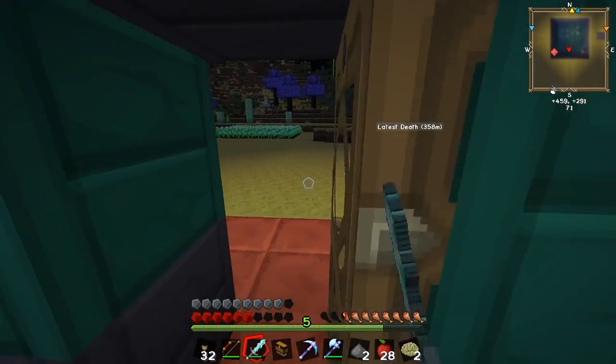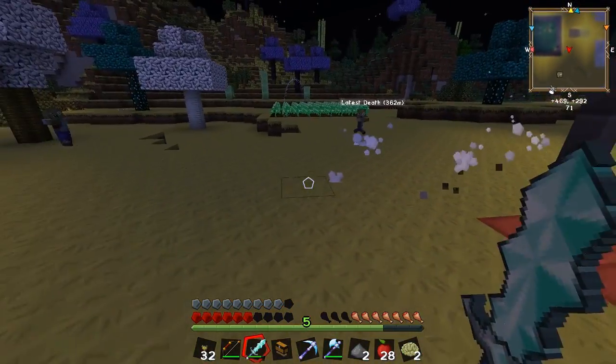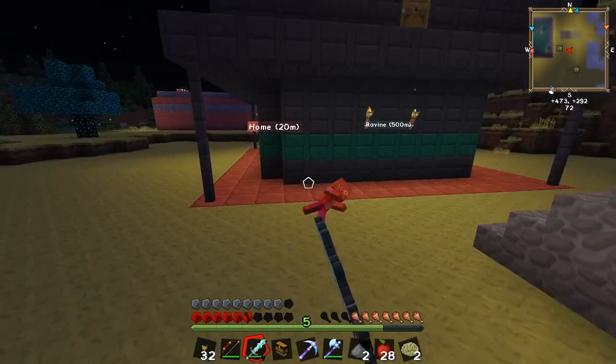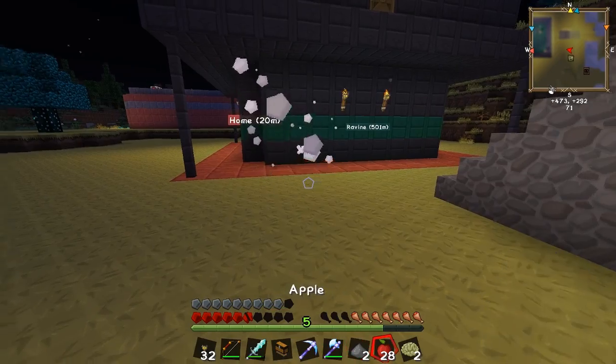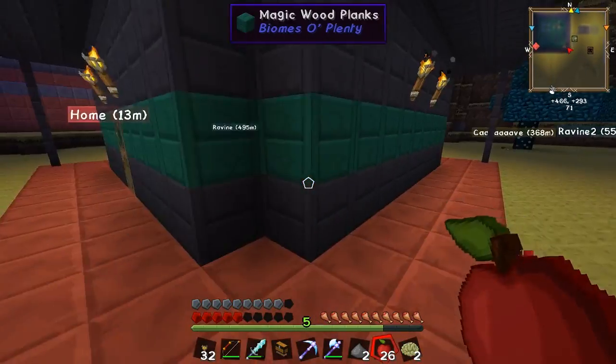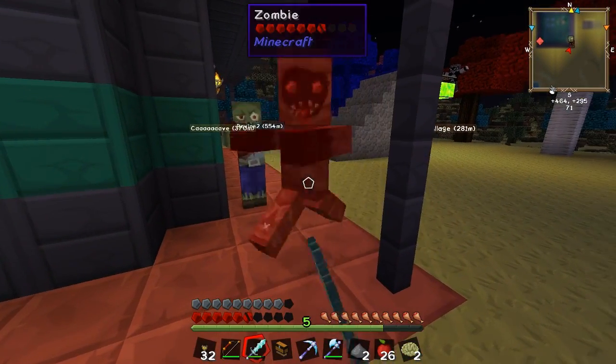Okay, let's just start. I'm just dropping stuff from our inside chest into the computer. Oh, hey, this little fella. Come here. So far, it's holding everything. You fuck off, you zombie.